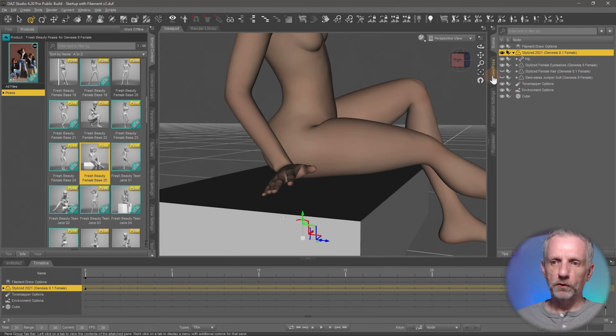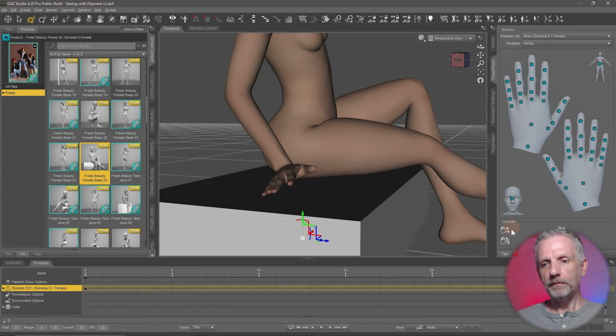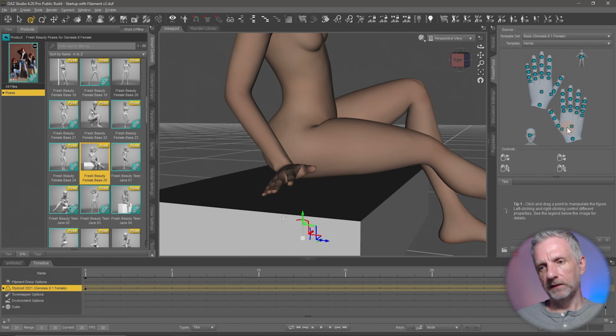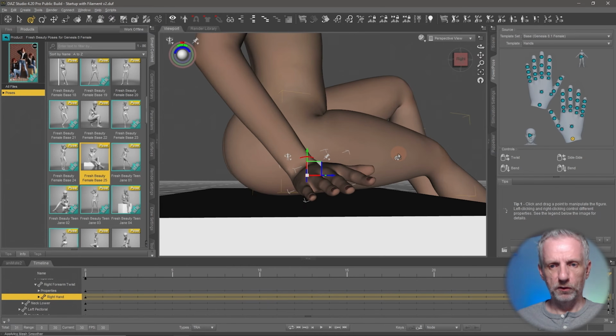I'll switch over to my Power Pose tool, figure out which hand this is here. And let's say this is the right hand. I'm going to try and rotate the hand like so. And that's not quite enough to make the pose look believable.